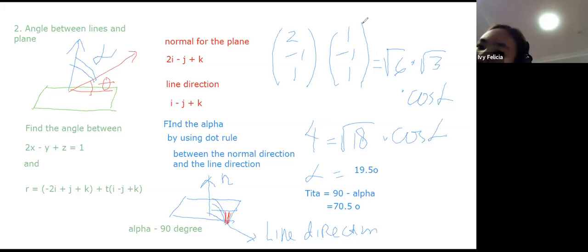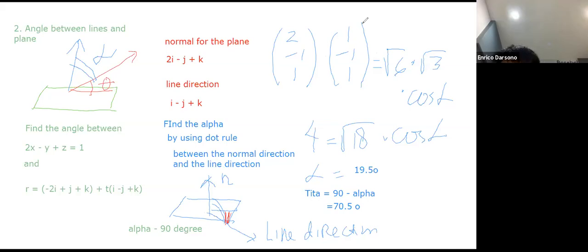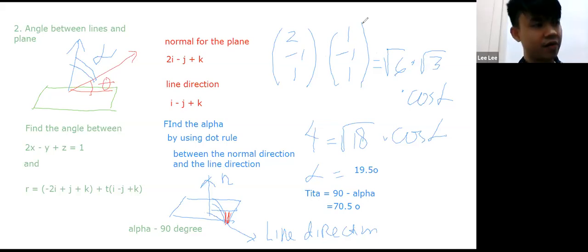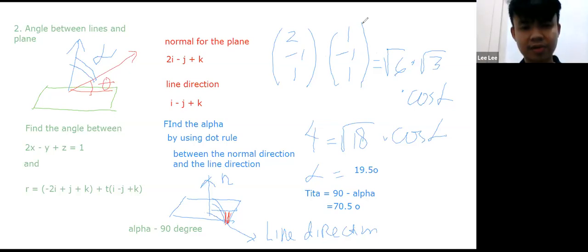Sir, for the normal of the plane, do you ignore the constant? Yeah, because it's not the normal. Normal is the coefficient of the x, y, z. Because in the first example, you see when I solved the plane equation, I wrote r dot n equals n dot a. When I do r dot n, it gives me something x plus something y plus something z. That is the normal, not the constant after that. Yeah, when I do r dot n, the r is replaced by x, y, z, dot with the n direction. So the coefficients of x, y, z are the normal. That's what I mean. Okay.